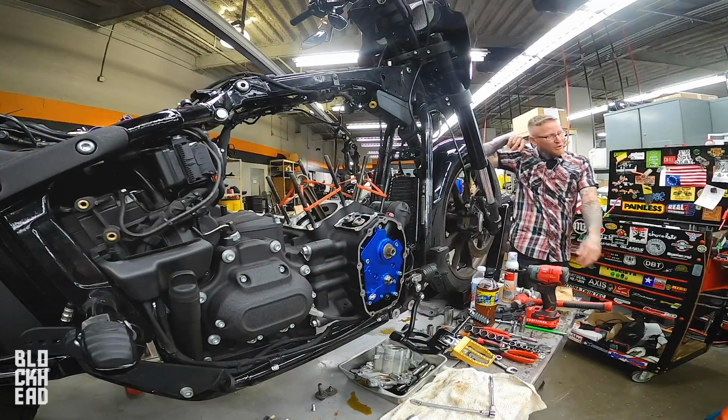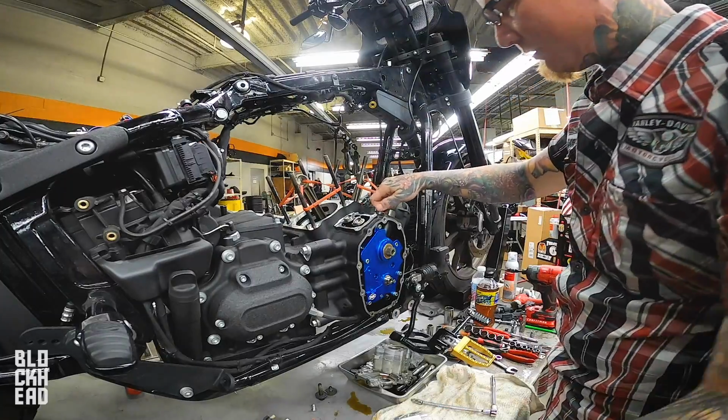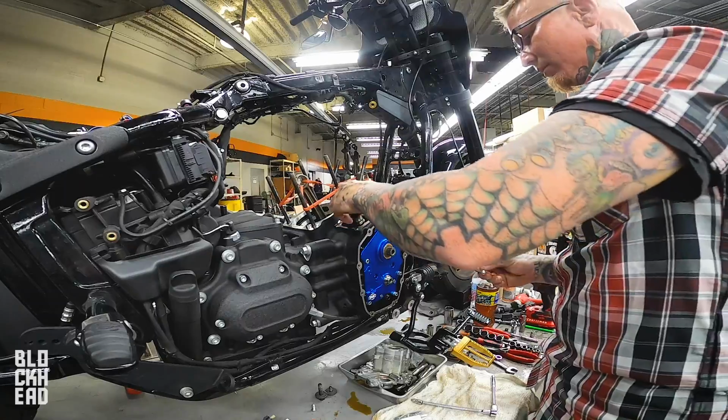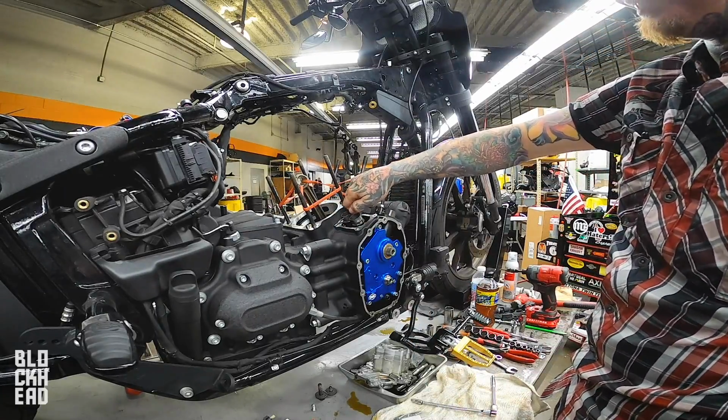Those are the lifters, also known as tappets. Why anybody would call them tappets, I don't know. But whenever you buy the covers for those, they call them tappet covers. Why do we call them tappets? Do they make a tap sound? Maybe that's why.